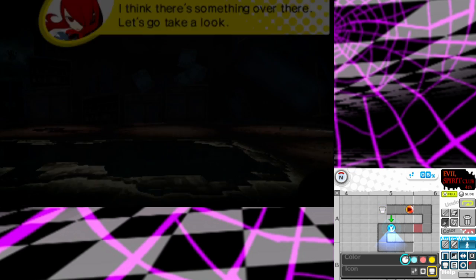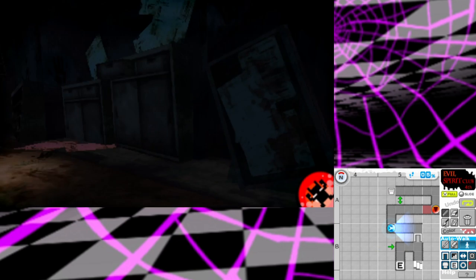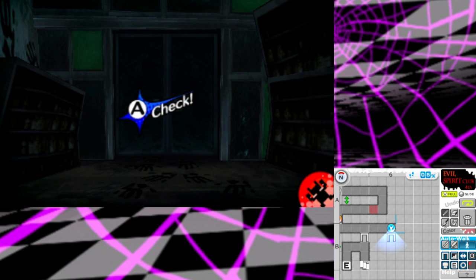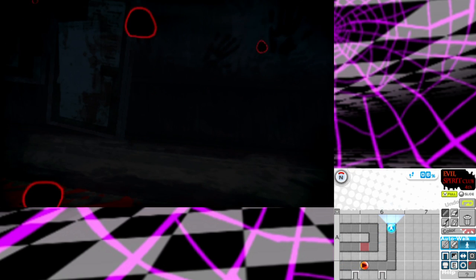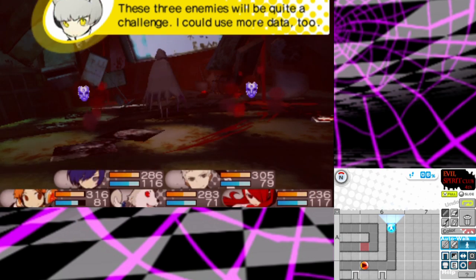I think there's something over there. Let's go take a look. So that was just a dead end for the purpose of getting a treasure chest. Now, there are a couple of new enemies that can show up on this floor, but we'll see if they do or not. Yep, door's right there. Gotta be careful of that baby, because I don't want to get cornered by the baby. And, yeah, dead end. I am gonna get cornered by the baby. This will be quite a challenge.